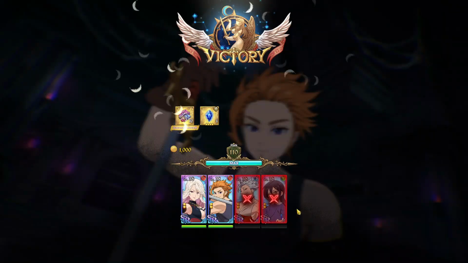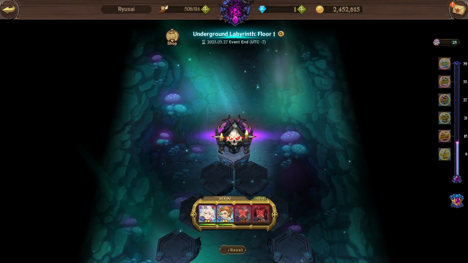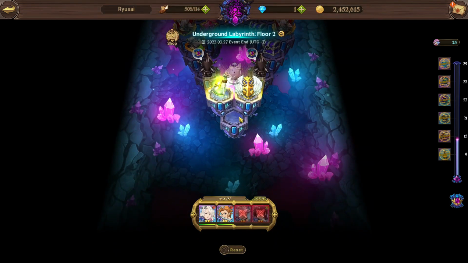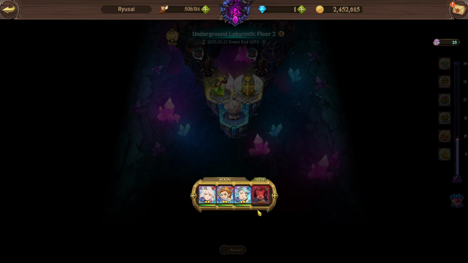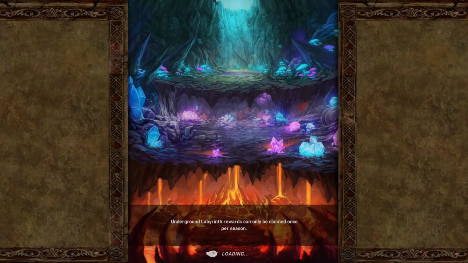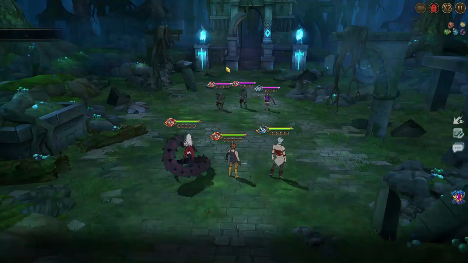As you can see, we did kill here. We managed to kill after an extremely long fight. It was so annoying. I thought I had to restart again, but I didn't. So here I revive a unit, Bon. So we go on the right side, and then we go for the next phase.